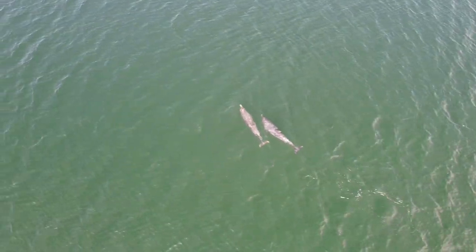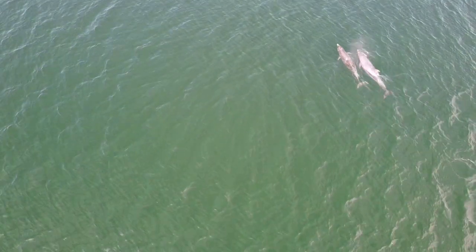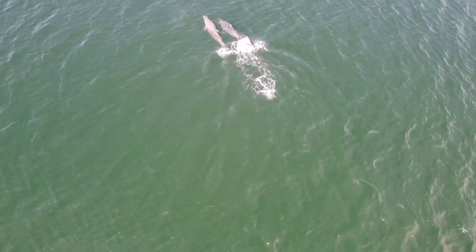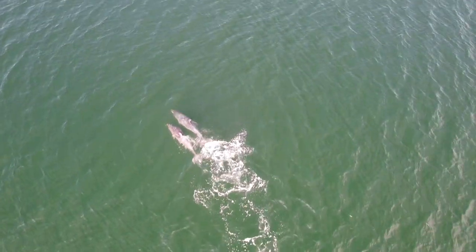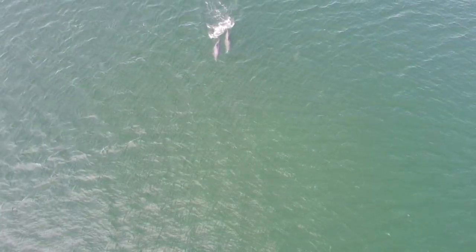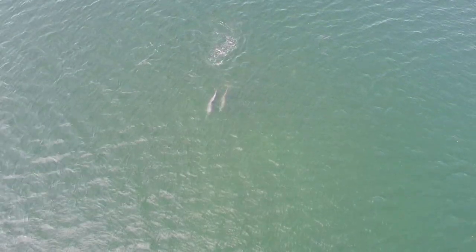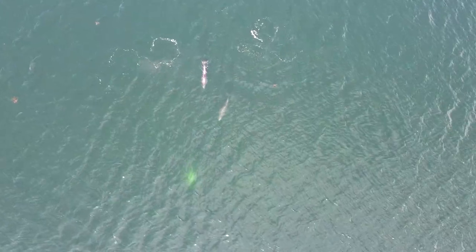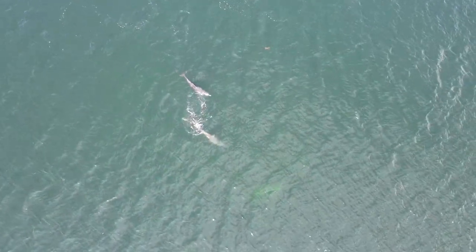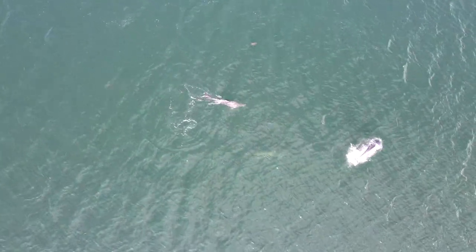I was standing on the beach because it was a sunny day and I couldn't see the controller, so to actually try and track these things in any meaningful sense using my little drone was pretty tricky. So I took my t-shirt off, pulled it over my head and put the controller up inside so I could actually see the screen a bit. It's lovely to watch their behaviour — see that pair there, zooming along together. Absolutely stunning.